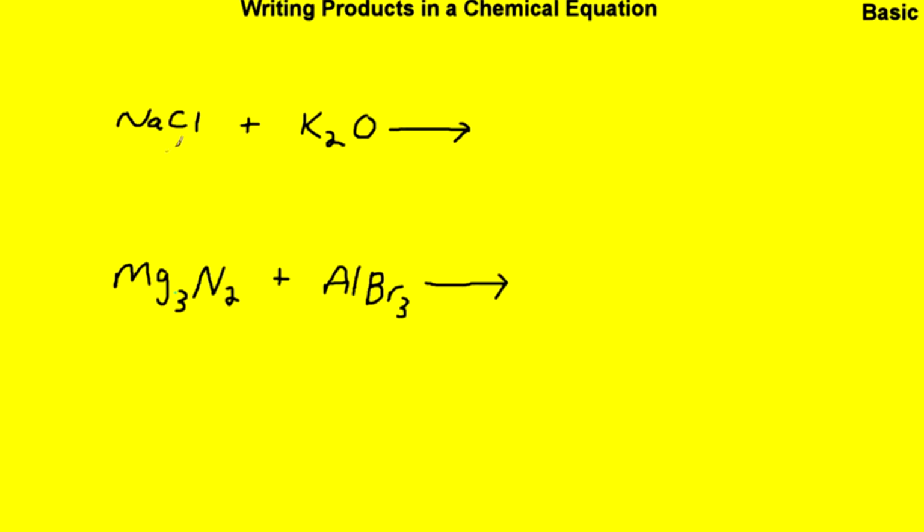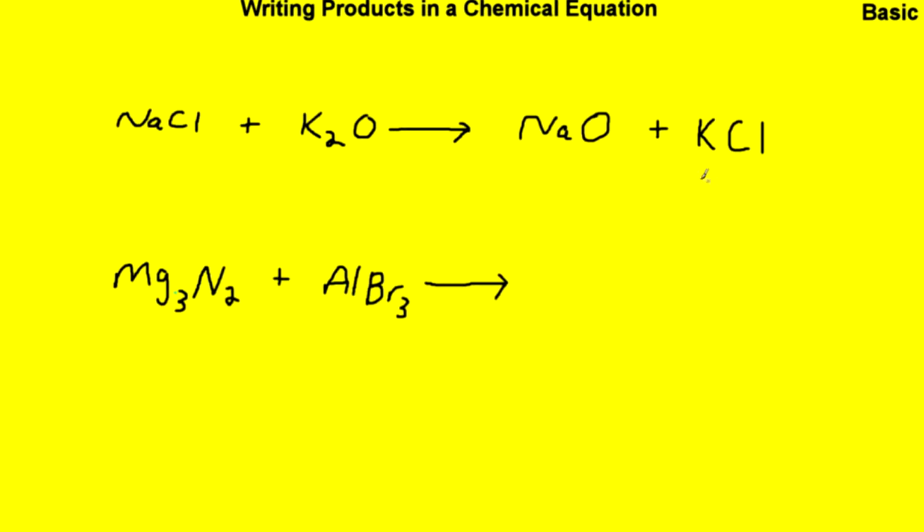So you may recognize these both as double replacement reactions. Again, metal, nonmetal, metal, nonmetal. Because it's a double, the metal of the first one is going to join with the nonmetal of the second one. So first, take that first metal, sodium, and put it next to the nonmetal of the second one, NaO. Plus, we take the metal of the second one, the potassium, and join it with the nonmetal of the first one, the chlorine. All right, so that's your first step.